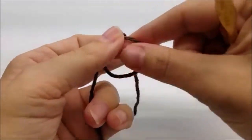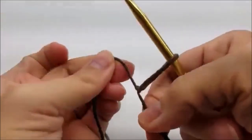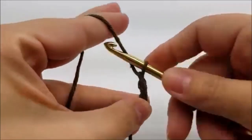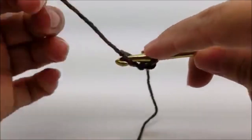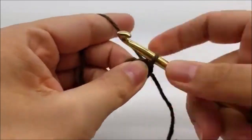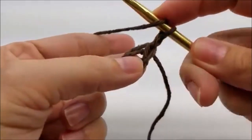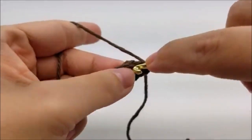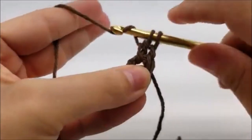First you want to start off with a slip knot on your hook with the cotton. Then we're going to work a chain of four — one, two, three, four. Now we're going to slip stitch into the first stitch to form a ring. You can use the magic circle here if you prefer. I'm going to chain one — that chain one does not count as anything. Now I'm going to work 12 double crochets through the center of the ring: yarn over and go right through the center, draw the loop, and do your double crochet.